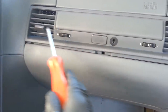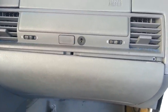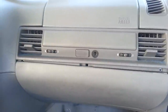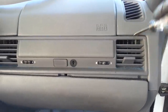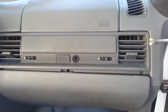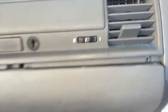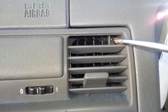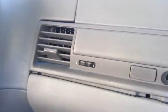You need to remove this whole vent section. In order to do it, you have to remove two screws. The mistake people make is they try to pry it from the top and the corners, and they end up breaking the sections there. If you look closely right back here, there's no screw there, but there's one screw right there and another one that goes right back there as well — you can see it.